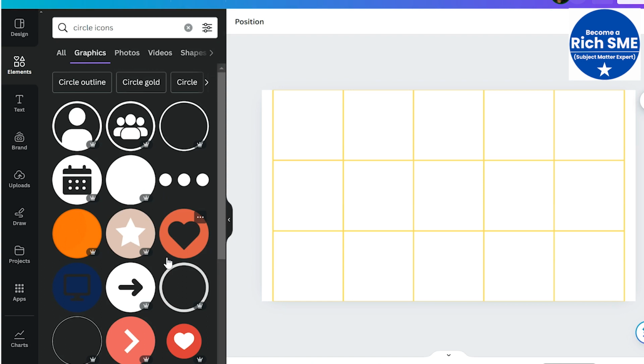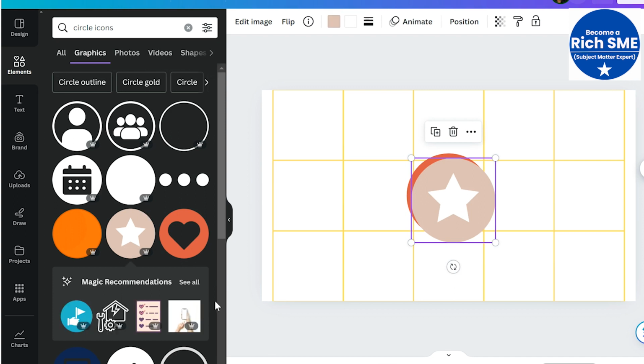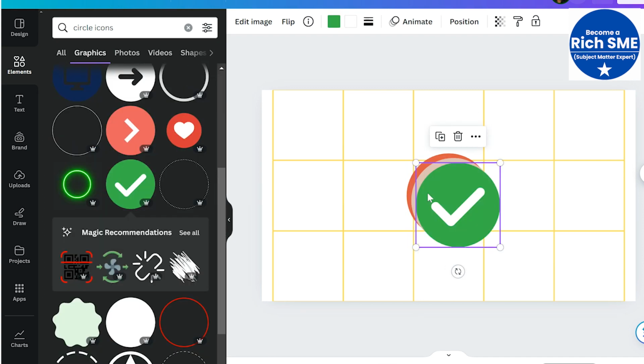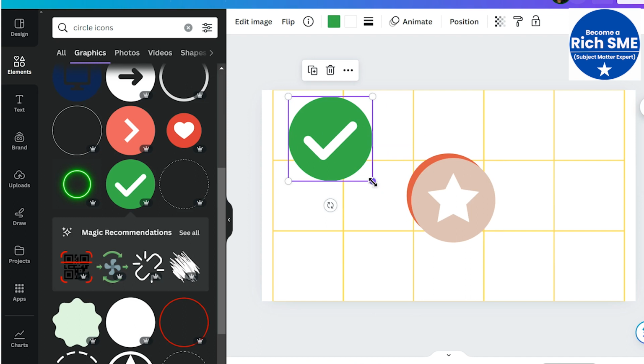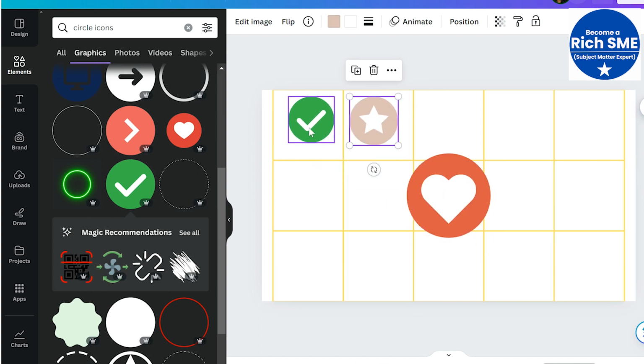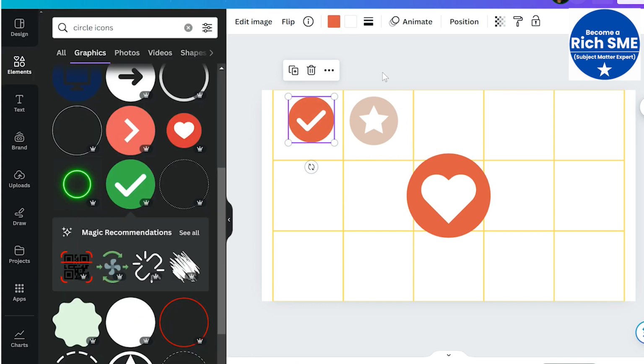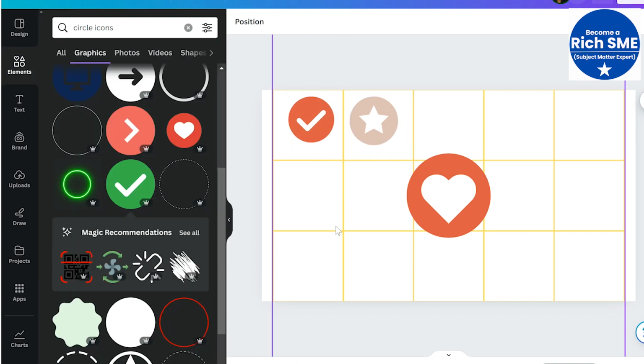And then you can come through here and just click on the icons that represent what you're looking for. And once you click on them, you can drag them into position within your grid. You can change the color by clicking on it and then choosing the different colors up here if you want different colors. And if you don't see anything that you like for the icons, you can create your own icons.